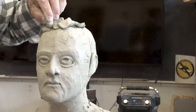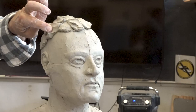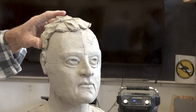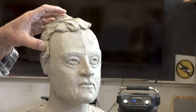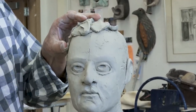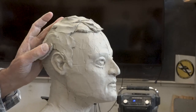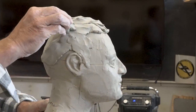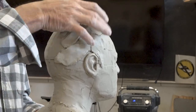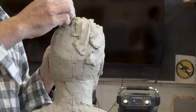Sometimes I've seen sculptors so skillful that they can actually create the visual rhythm of hair as they apply it. I'm not at that place yet with portraiture, so I'm going to just apply what appears to be the right amount, and then I'm going to experiment with various tools to help me find the kind of effect that makes it look like what I call the visual rhythm of hair. Again, the clay should be fresh enough that it'll stick to itself, so you don't have to take any measures with water or scoring or anything like that.